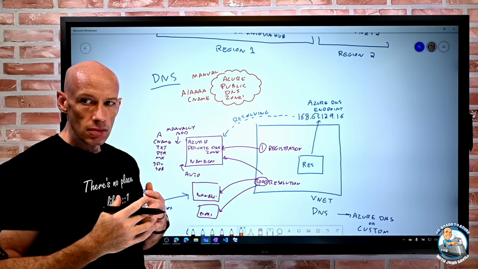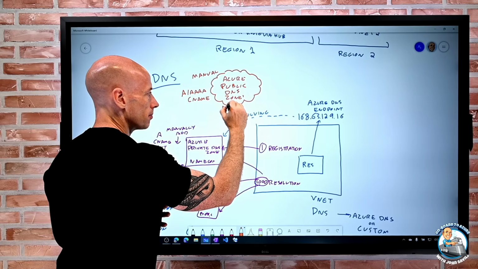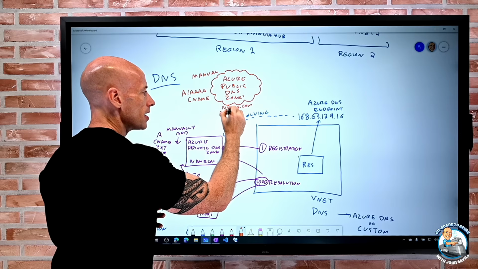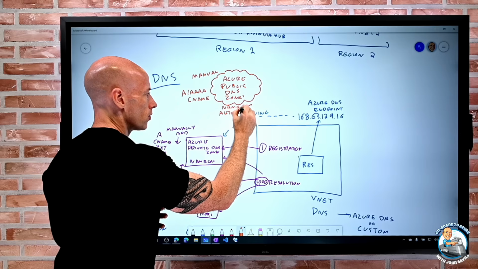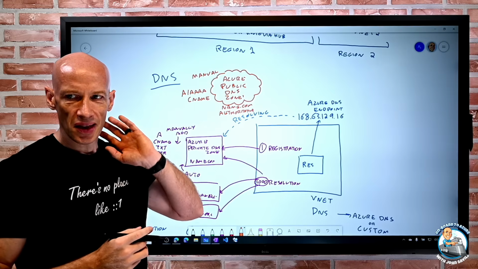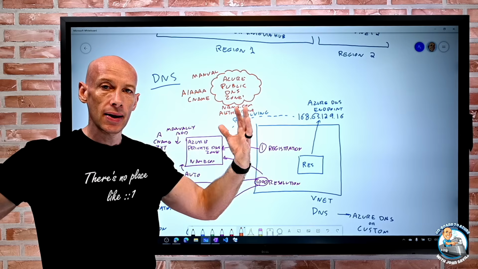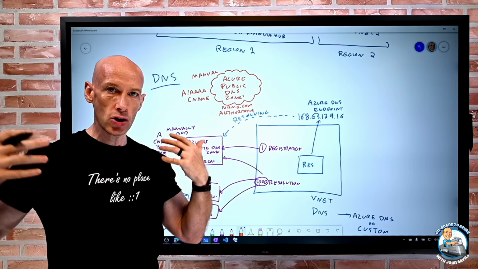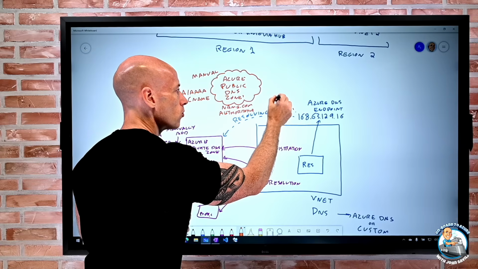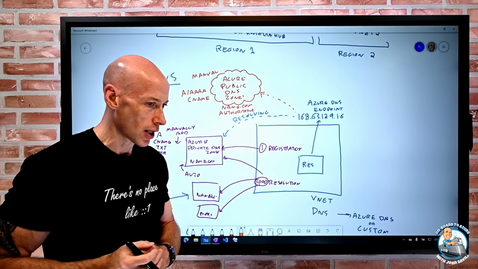Once again, it's going to be a certain name, whatever that might be, name.com, and I have to be authoritative for that zone to be able to make that on the public. It has to actually point to Azure DNS for that to actually work, but then that endpoint will resolve to those as well. So I can use those from my resources internally.